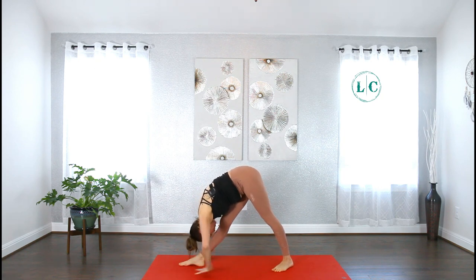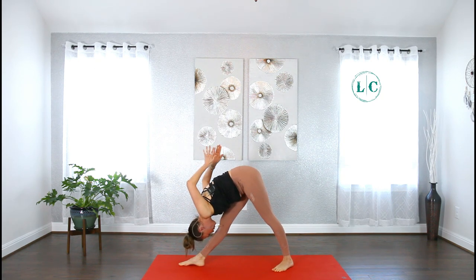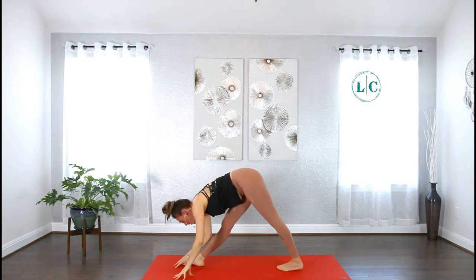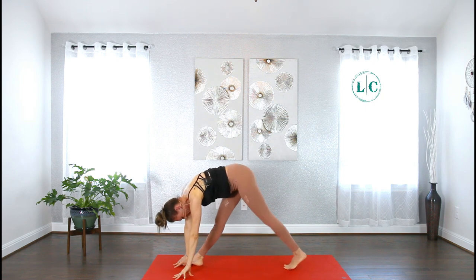For more challenge, bring the hands to a prayer position and then flip the hands as you're opening the elbows wide. If it's too much, you just can interlace your elbows. Take a breath in and out. Slowly release, sprinkle the fingers down into Trikonasana, triangle pose.